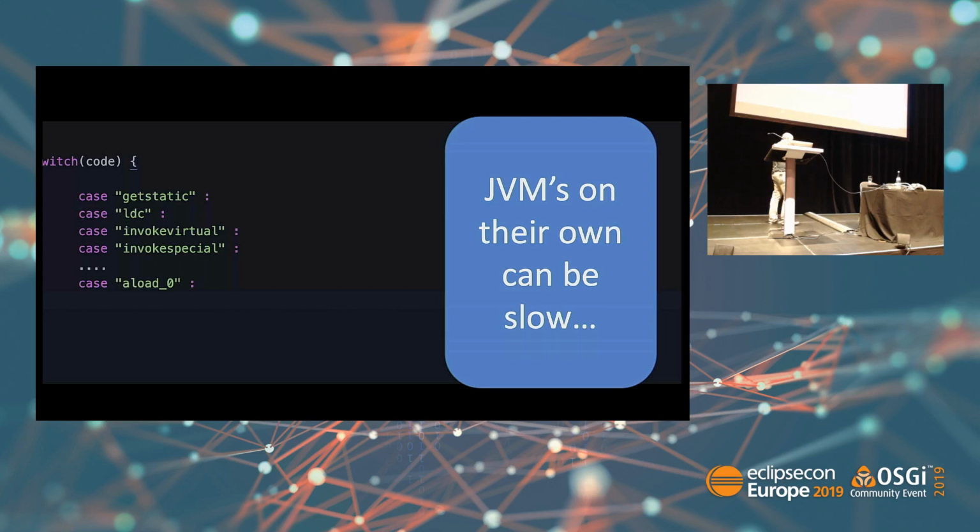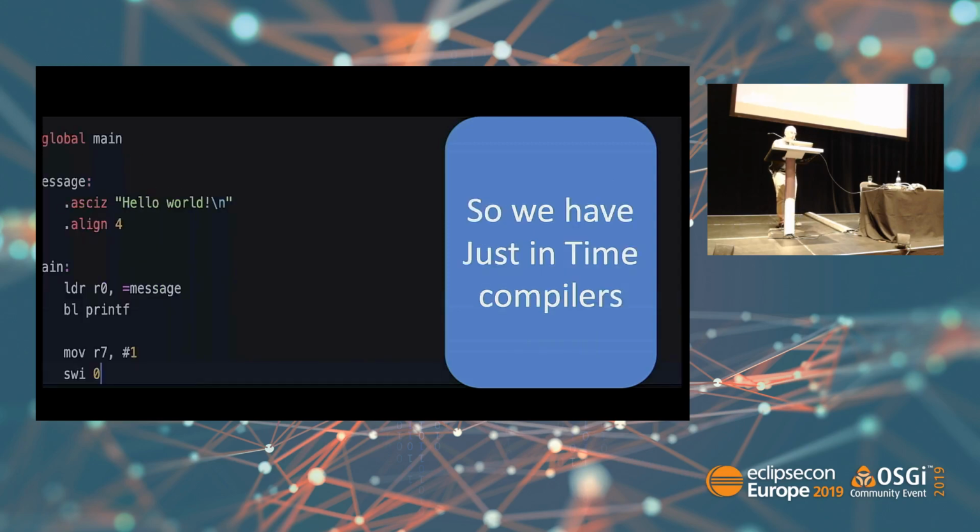And out of the box, you have this bytecode, and you have to get going. So how do you go from nothing to something? Well, you tend to end up with something that would be called an interpreter in the original days, almost like a switch table. It's not quite that bad anymore because we have tiny JITs that can deal with this. But it's a problem to get going because you have to start one somewhere. So we have to fix that. So we fix that by having just-in-time compilers that take the bytecode that you've got in your class file and turn it into machine code targeted at the platform that you've got. Yes? We get that. That's what it's there for.